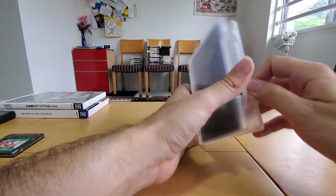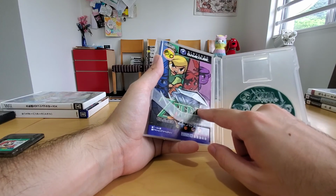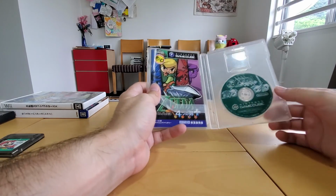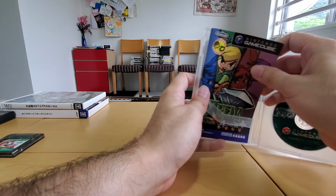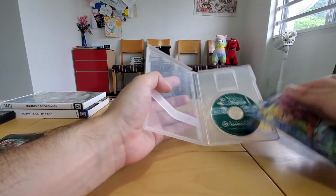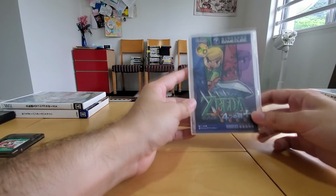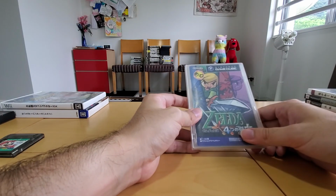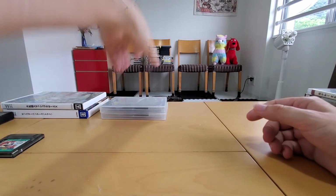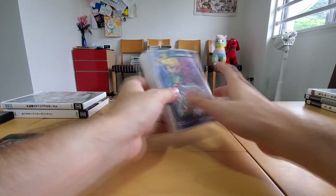Well, there's that. It makes sense when you open it up that there'd be this here, but there's usually the sleeve, right? That's what we learned when we first went through the first part of this video series, that there's that sleeve that goes over these plastic cases. I don't have that sleeve though, but in that case, if I don't have it, I feel like it makes more sense for it to be like this, IMO. So, here are those GameCube games. So, the Super Monkey Ball. Oh, and there's Mario Party in there too. And Zelda.